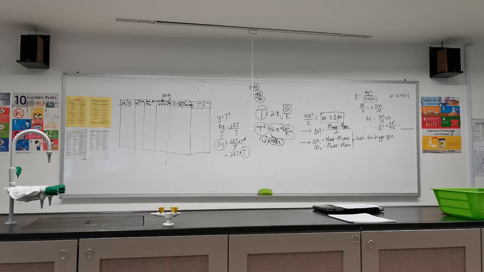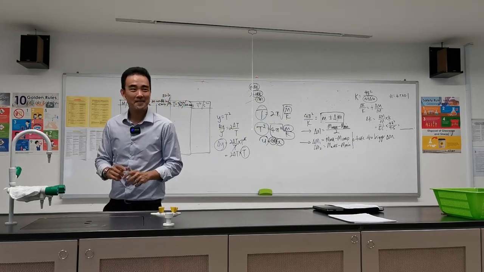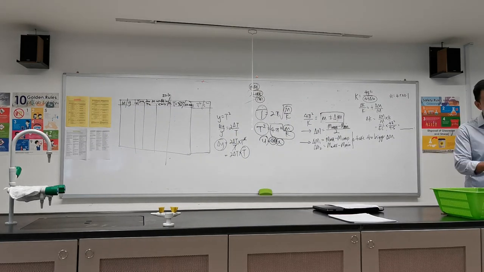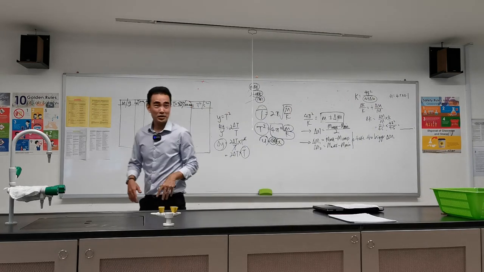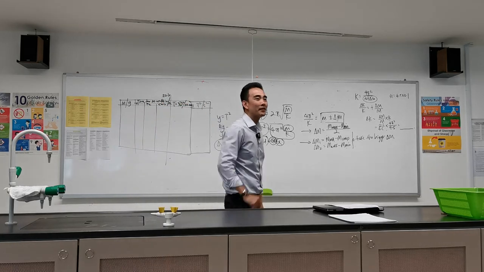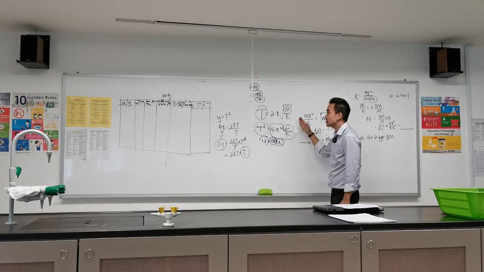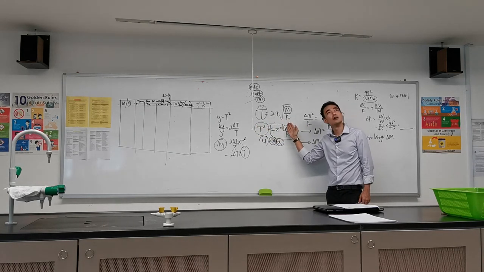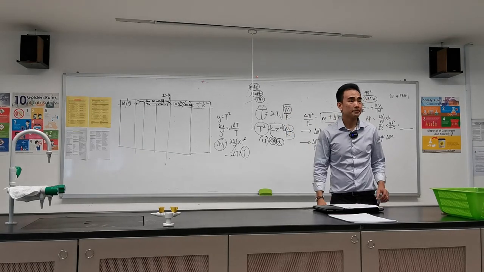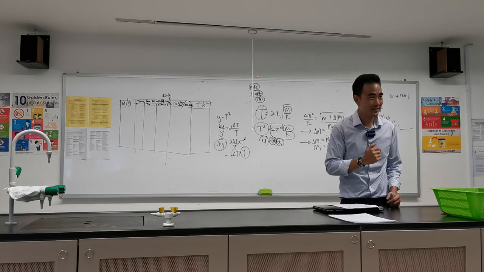I'm waiting for a question regarding mass. The question should go like this: why do you need to... Okay, let me repeat this. The mass over here, each of them is 50 plus or minus 1 gram. If in case it is not clear to you, what's the hint? The question I'm expecting from you is, do you need to convert to what? Tons or what? Kg, correct. Because if you look at the equation, everything should be in SI. Seconds, this is in newtons per meter, and this is going to be in kg. So it has to be converted to kg. Very simple, you just need to divide by 1000.